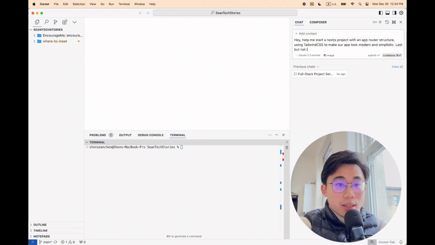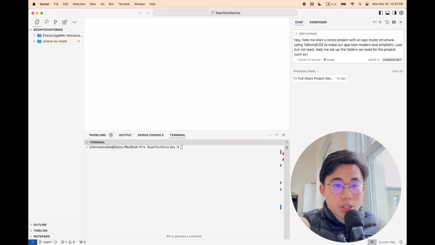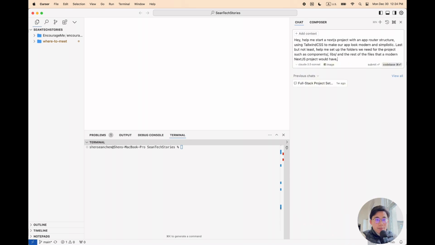Last but not least, help me set up the folders we need for the project, such as components, libs, and the rest of the files that a modern Next.js project would have. Show me step by step how to get this done.